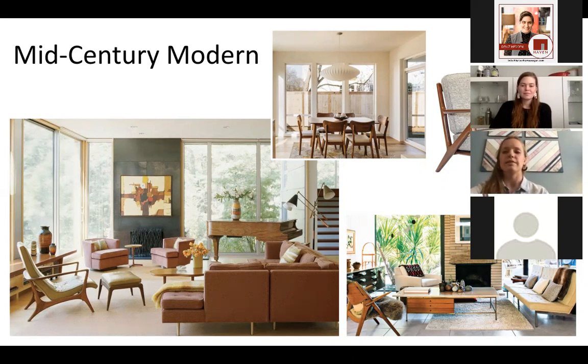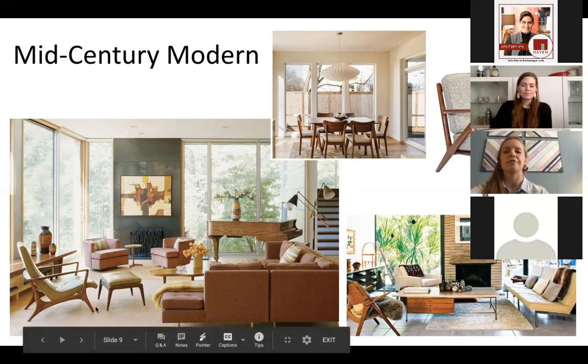Warm wood is a big key component, like you can see in these rooms here, but also materials like acrylic and formica. Think browns and oranges for an earthy but vibrant color palette, and then layering in geometric prints and retro wallpapers. If you use them in small and purposeful doses, it can really bring some playfulness to your mid-century modern space.